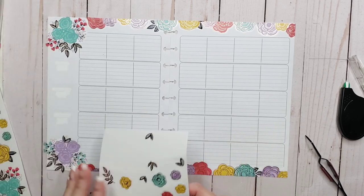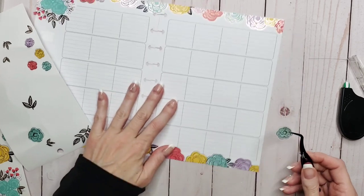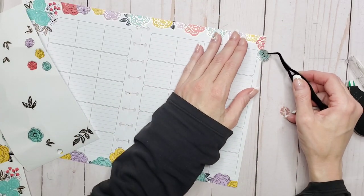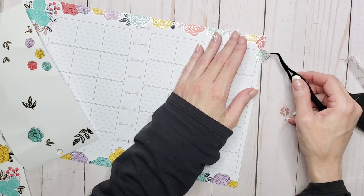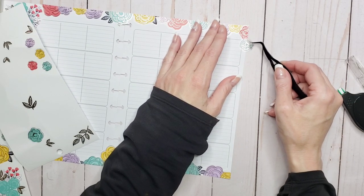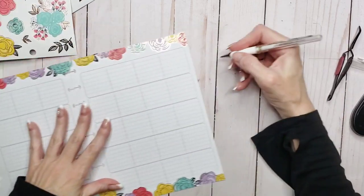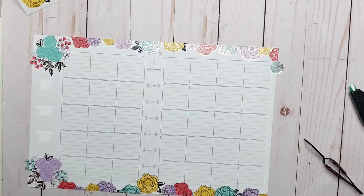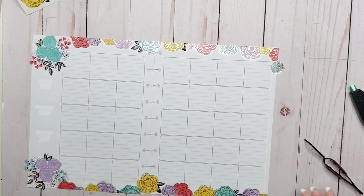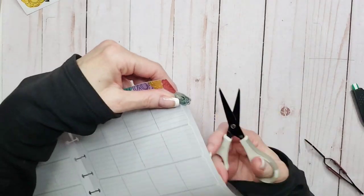Decisions, decisions, decisions. But all right, in the meantime, while I'm thinking about that, we're going to take these little guys and bring them to the edges of the page. But do I need to white out these lines? Yes, I do. Okay, so we'll do that real quick. I'm going to pause for this one because I don't want this video to get too terribly long. Okay, we have whited out. Oh, I got to turn the camera back on.